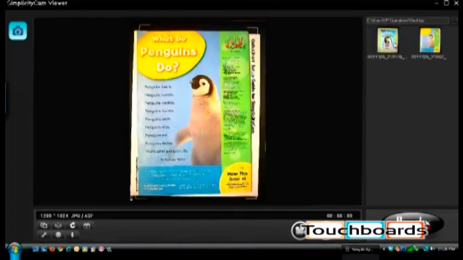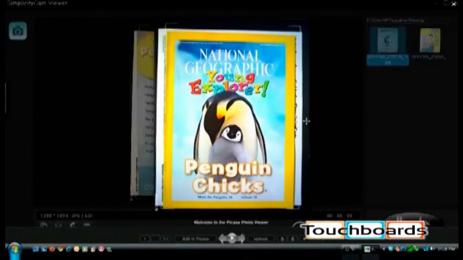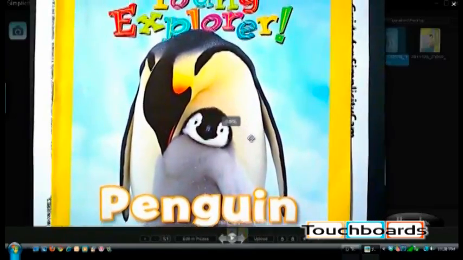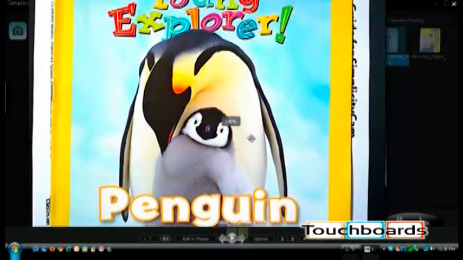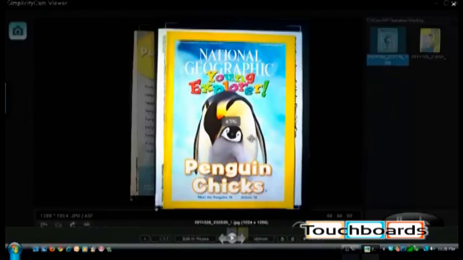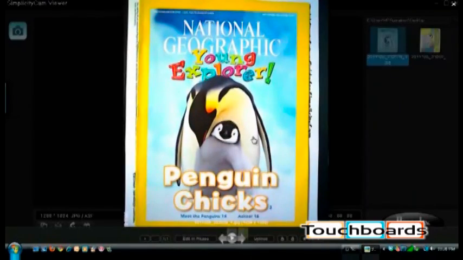Now if you want to view these pictures, just double click them, and whatever picture viewer software you have installed, either the basic Windows image viewer, or in this case I have Picasa installed. So when I double click this, Google Picasa viewer opens that file, and then I can zoom in. I'm using the scroll wheel on my mouse right now just to zoom in and out. It's a nice feature of Picasa.